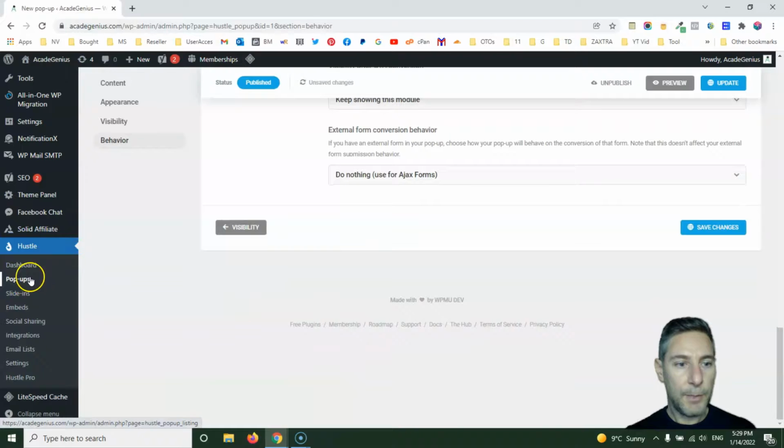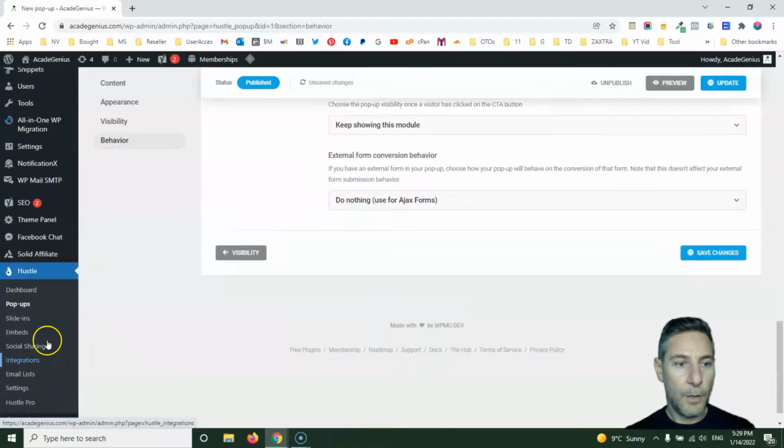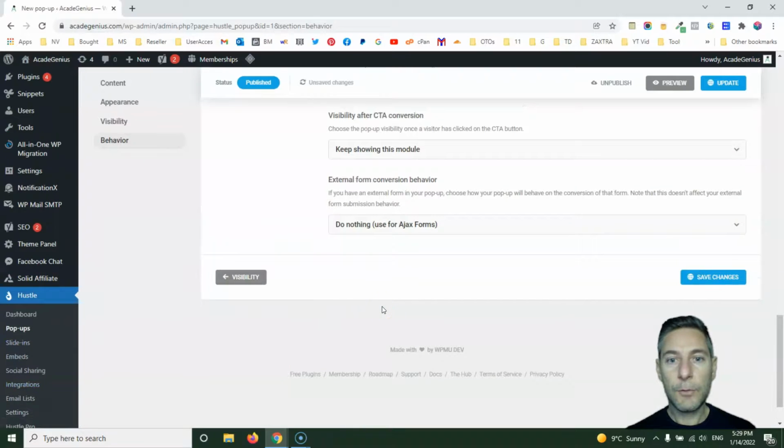For the plugin there are more options. There are pop-ups, but there are also other things you can use it for. And there is also a pro version. We use the free version, which is very good. We don't need to buy the pro version, but if you want more customization and to choose more specifically where to appear, and more options, you can pay for the pro version, but it's not needed. So I showed you everything, so you know now how to edit the pop-up.